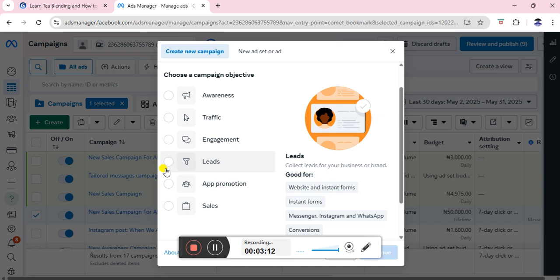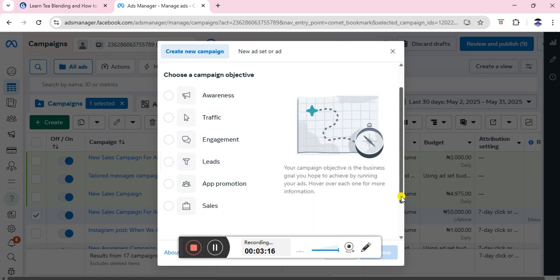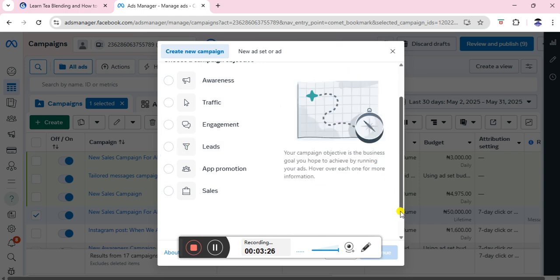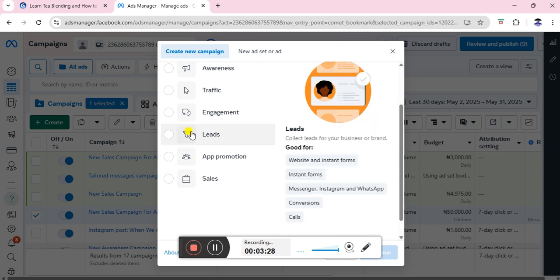Then lead is actually for those that have a website, where people fill forms, or get messenger, Instagram, and WhatsApp. You hear people talk about lead generation, where people will call you. Everything is explained here by Facebook. It's super easy and simple when you are using your laptop, because if you are using a phone, you will be limited.